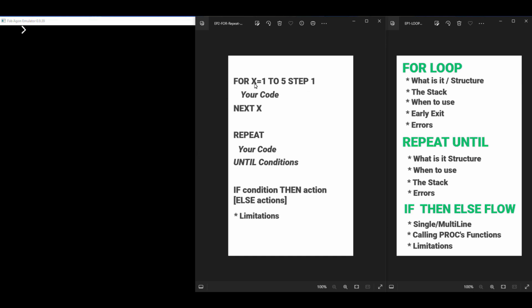It's saying for a variable, and we'll just call that x, is equal to 1, to an upper limit. So that will go from 1 to some other number which is higher, or perhaps less actually. So you could go from 10 to 1 and step backwards. Let's just concentrate on the forward one first. So x equals 1 to 5, and it will go one increment at a time of 1 every time it cycles through the loop. In the middle you have the code, and at the end you're saying, okay, if I need to go and do this again, otherwise I'll just carry on with the code below this NEXT x. So you write your code in there, all the things that you want to do while it's in this loop, and it's as simple as that.